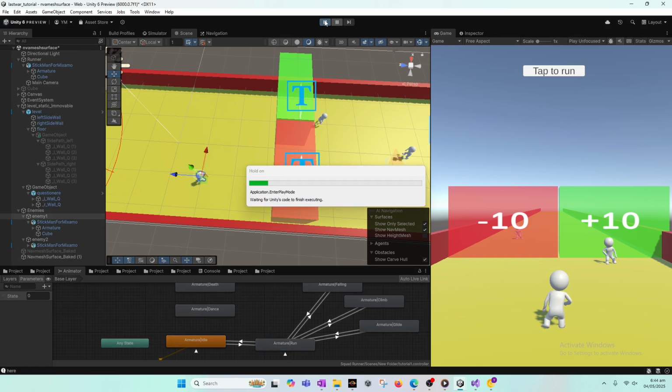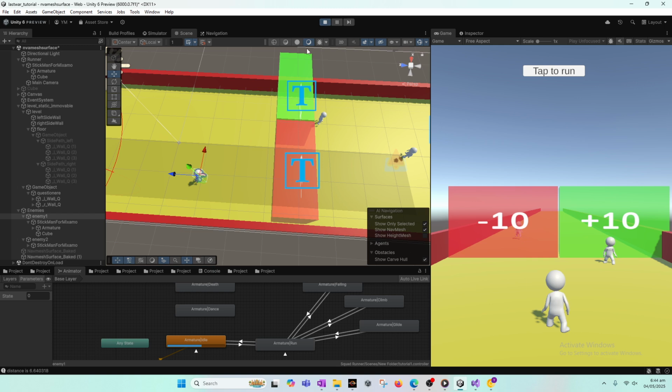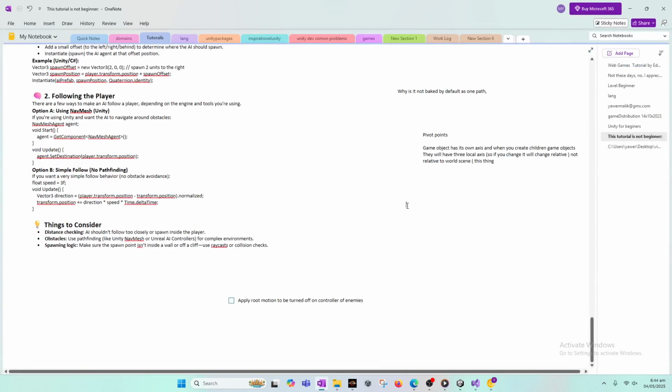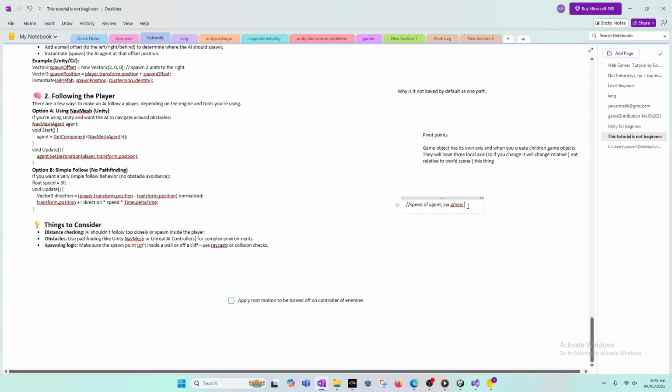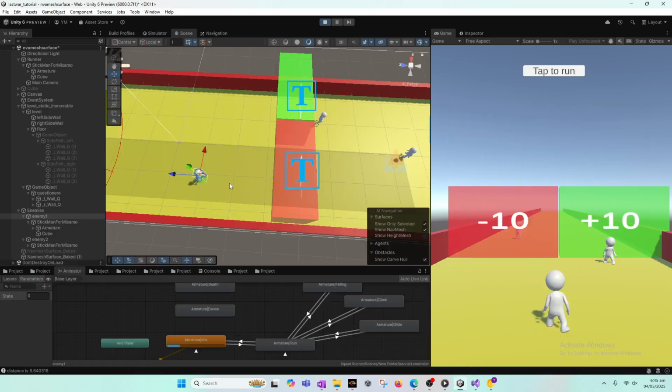Again, there are a few things, that is the speed of the agent that needs to be adjusted. Speed of agent, and we can do this via a generic parameter, via a generic property, speed of agent via property.